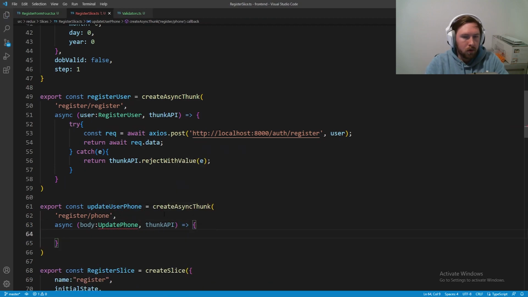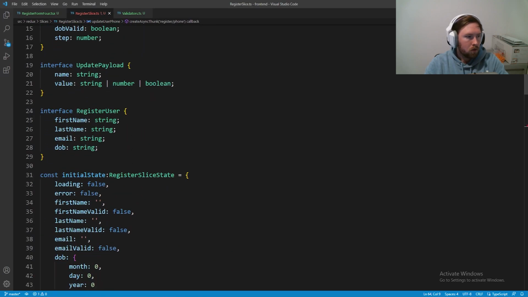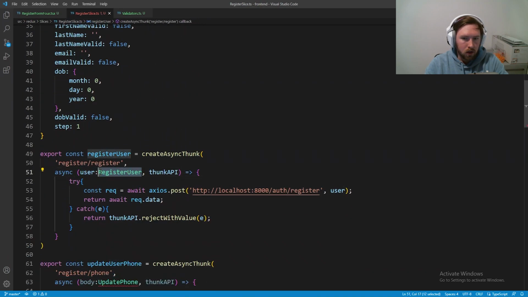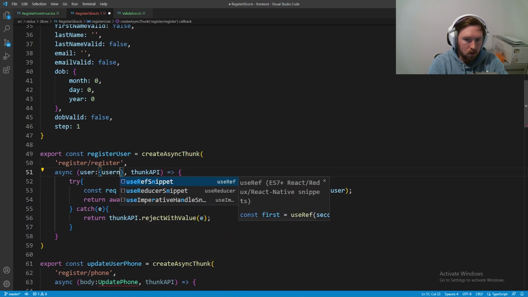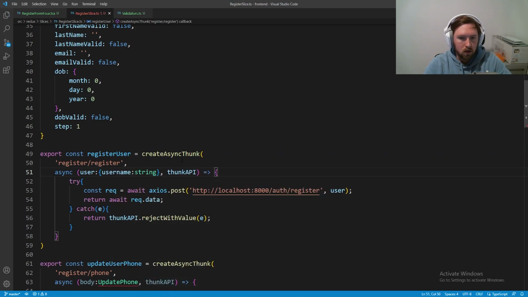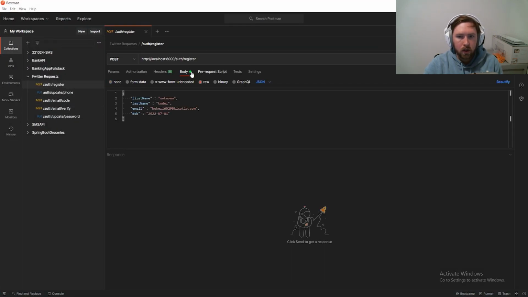So we need this update phone interface. This is going to be very similar. We probably don't even need this, honestly. We could probably do something silly like say it's an object with username, username: string, and that's literally all it is. It's just a username string. So we look in here in Postman, we register.